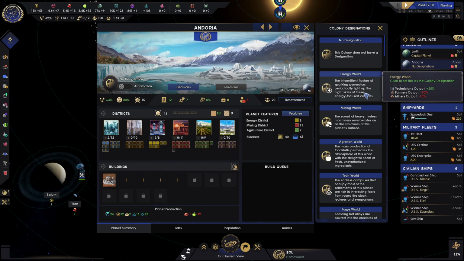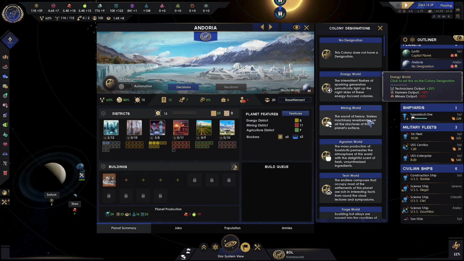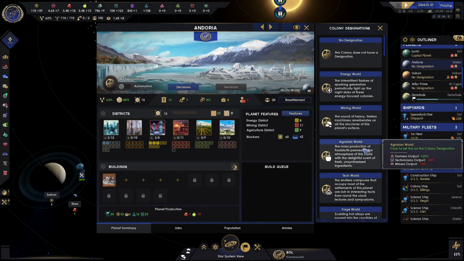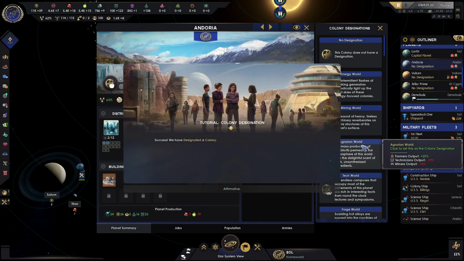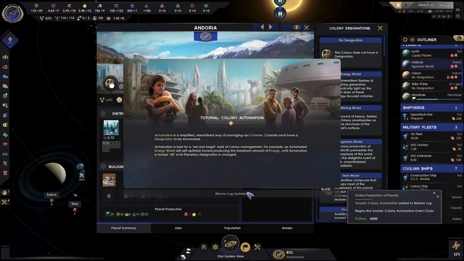Energy world. The intermittent flashes of sparking generators periodically light up the night skies of these energy-focused colonies. Okay, so basically each designation will provide a buff and a couple of debuffs to offset it, to encourage you to specialize in something specific. Well, let's just go ahead and make this an agrarian world. Understand.